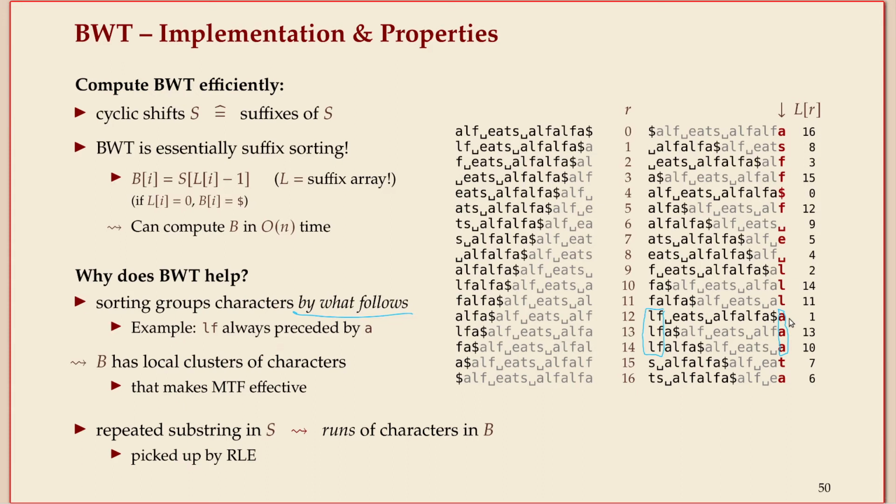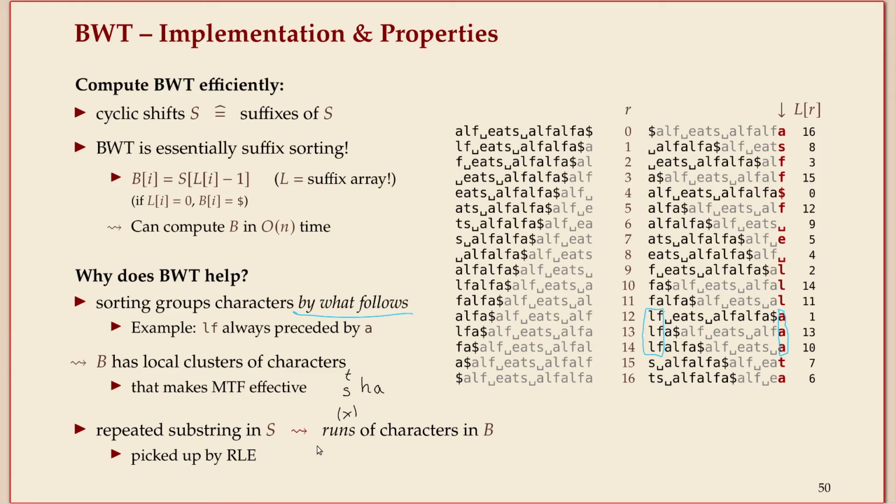Let's do another example here. If HA is my example, then in English you can have a T in front of it or an S in front of it, but you probably don't find an X in front of it very often. So in the region where you have HA in this sorted range in the front rows, the last row would contain S's and T's a lot, but no X's, and that's what I mean by local clusters here.